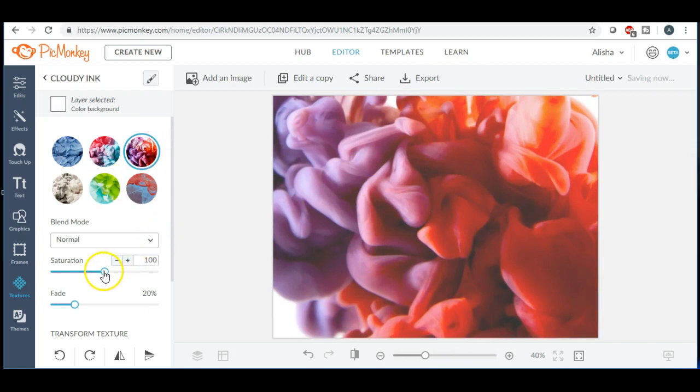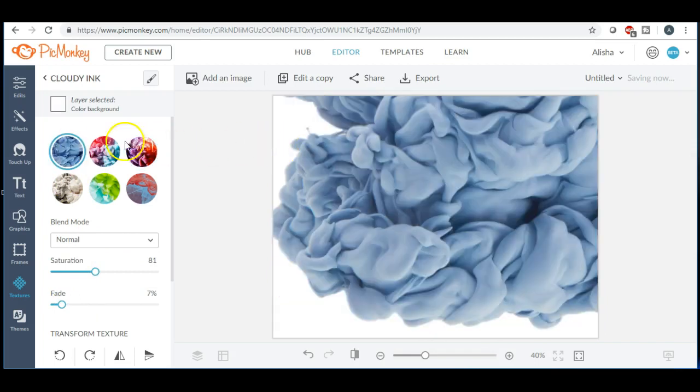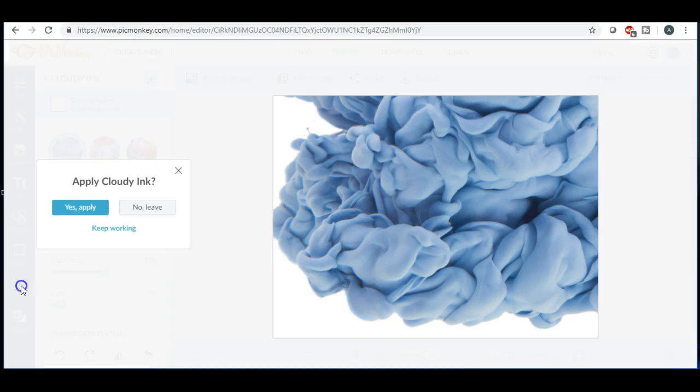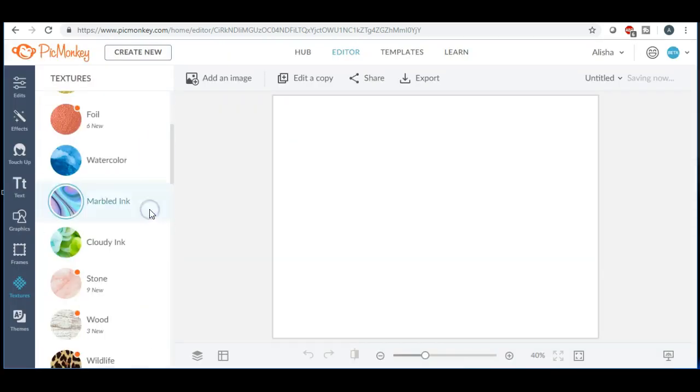You can even choose the saturation if you wanted it a little bit darker, or if you wanted to fade, however you wanted to do it, you have that option. So I am really loving that. So like on this, I would probably want to saturate this a little bit more. So I'm really loving the textures on that.